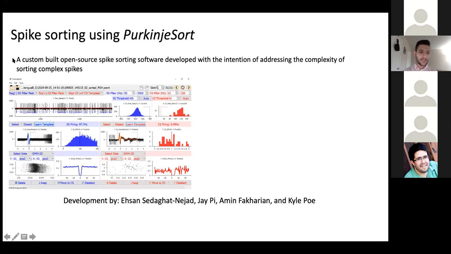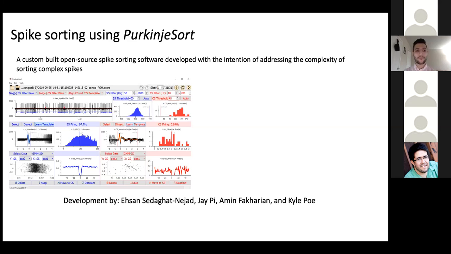It looks something like this. It's a GUI-based supervised sorting software. It uses a host of different dimensionality reduction techniques and clustering techniques to basically make the process of spike sorting faster. And it's been proven to be really, really powerful for us. What we've learned in sorting through just tons of cells is really that the quality of your analysis really depends on the quality of your sort.